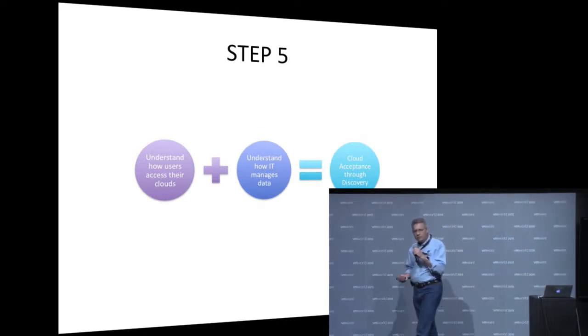This is through discovery. If you can't discover how your users are accessing the cloud, and you can't figure out how you're trying to manage all that data, you're in a world of hurt. If your users never log into your system through the VPN and access the cloud anyways, any protection you put on premises is useless. So I actually went to a conference for security, and I went to this big security vendor. I said, what do you have to protect me from accessing a cloud and transferring data?